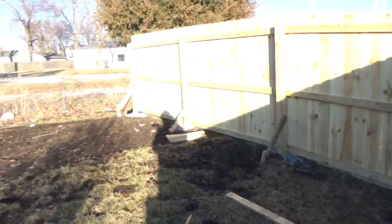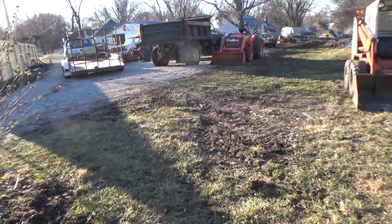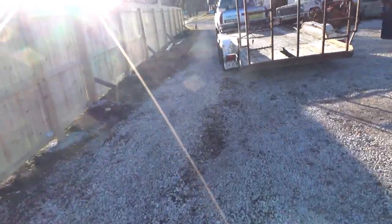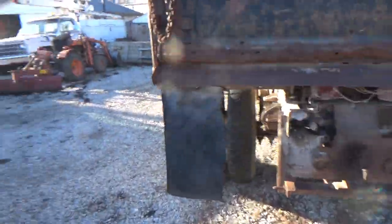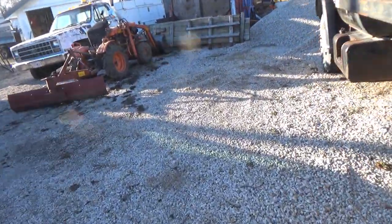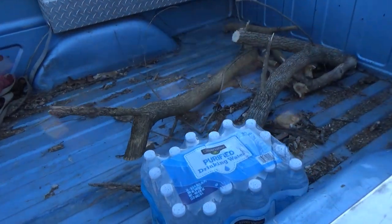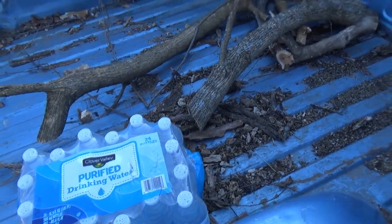Okay. If it dries up a little bit, I got a grading job to do. I got a tree job to do. I need to go up and talk to that guy. Tell him I just ain't got around to getting up there. Oh, I'm gonna grab this wood out back of this pickup. I got some rock to do on a pit on a driveway. Guess I'll take this in there and I'll cut it up tomorrow.